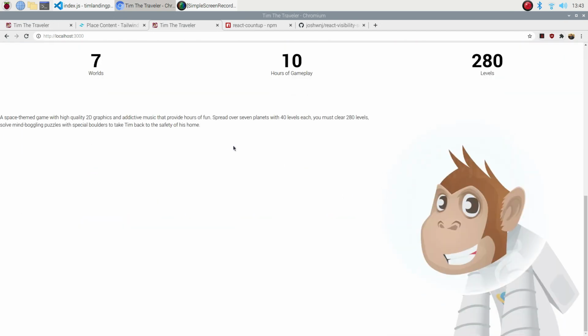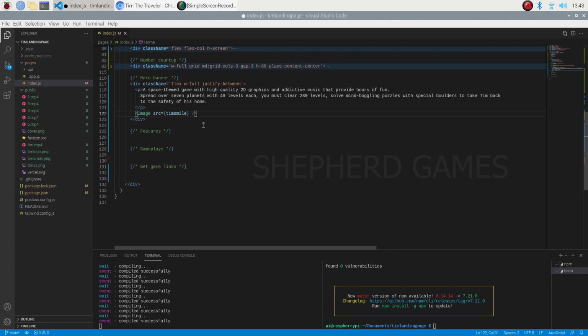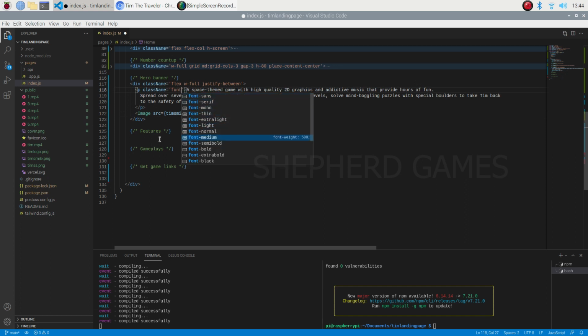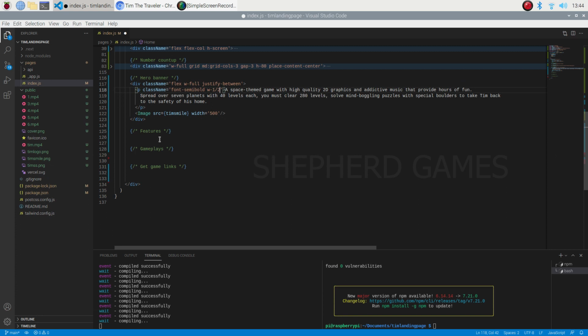Let's increase the size of the character. So let's make the width equal to 500, and this one let's make the font semi bold and width to be half of the screen, and let's see.